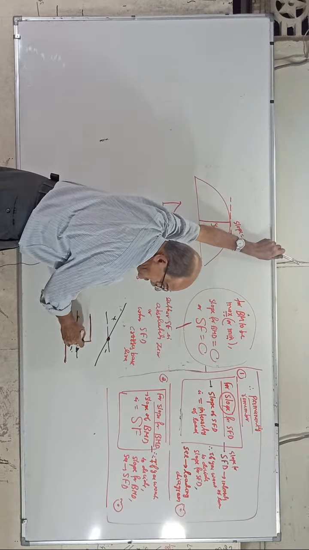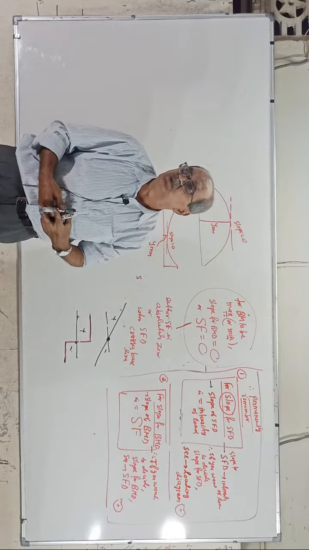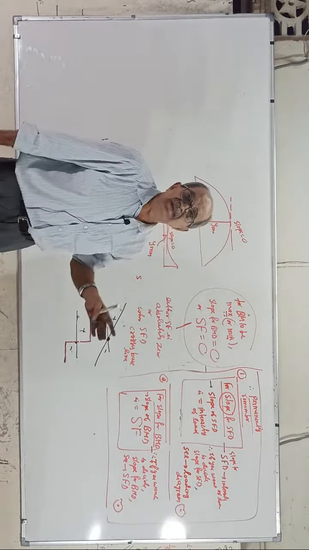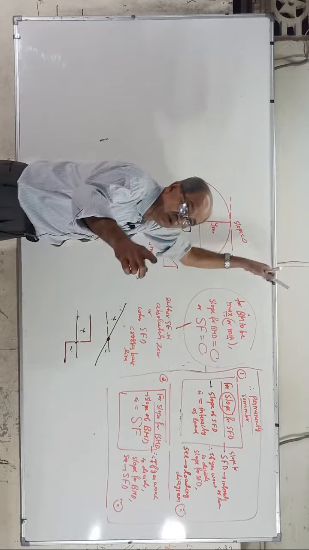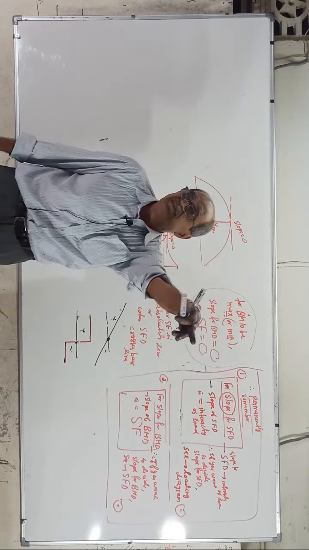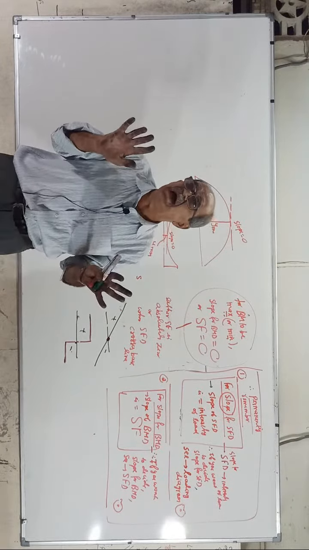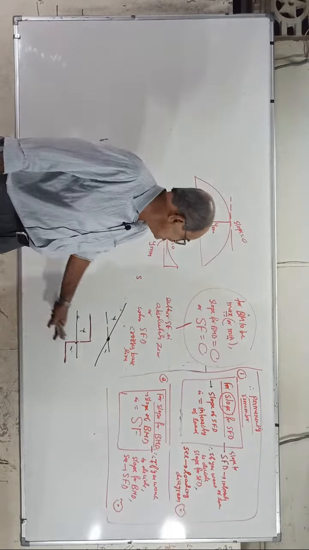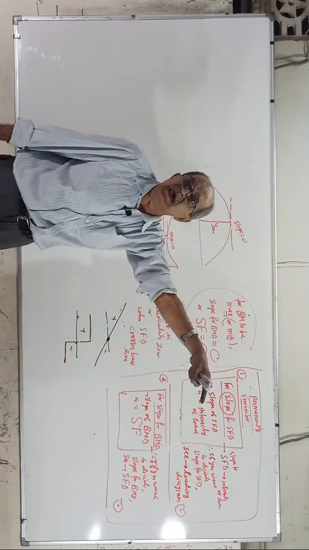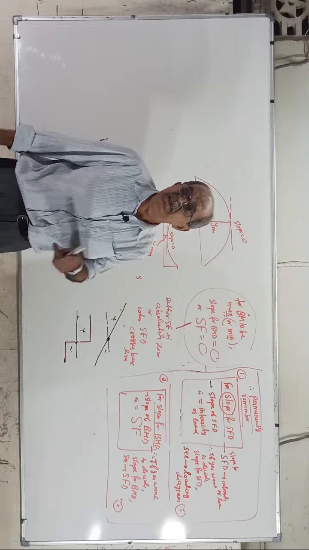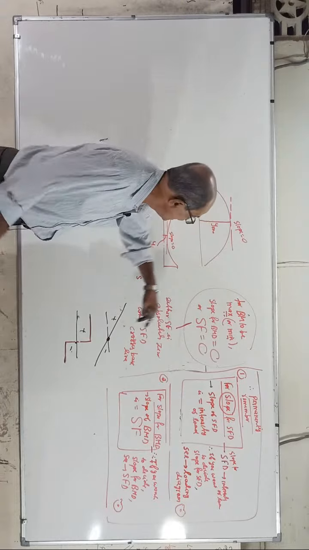This side positive, that side negative, because under a point load, you consider shear force just to the left and just to the right. If just to the left is positive and just to the right is negative, then there is a point of 0 shear force there. This I told you in class number 100 of the SFD BMD course, the century class. It was something which I was holding back for more than 30-35 years. Now I decided recently, okay, let the public know it. So I have given a beautiful example there, and you go through class number 100 in the SFD BMD playlist, that's the last class uploaded there.